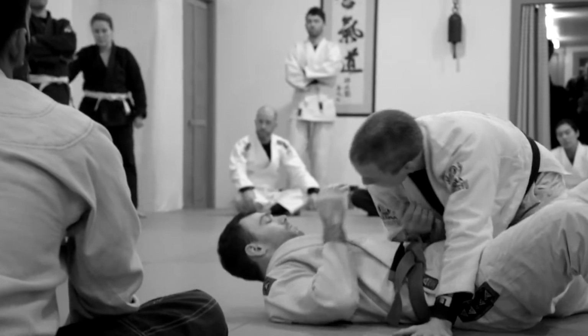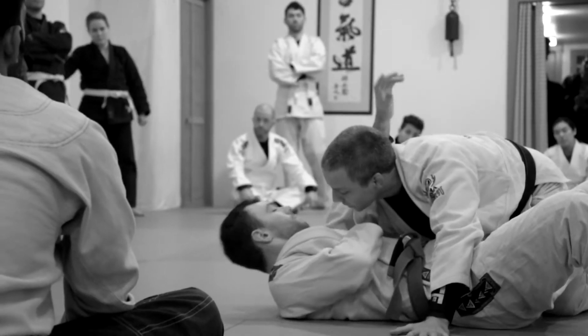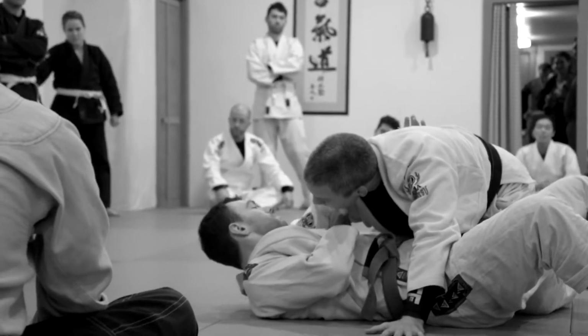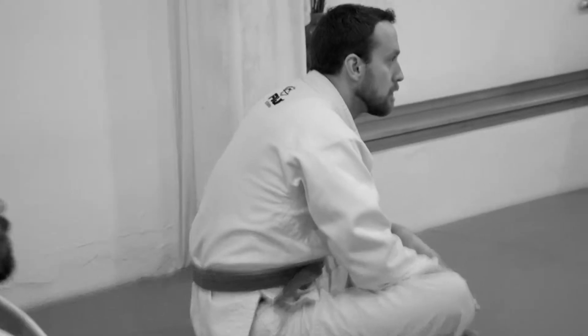Sometimes you'll end up under his arm like this, in which case you just grab the collar like this. If I end up over the arm, I grab the collar from there. Make sense? Cool. All right, let's give it a shot. 1, 2, 3, go.